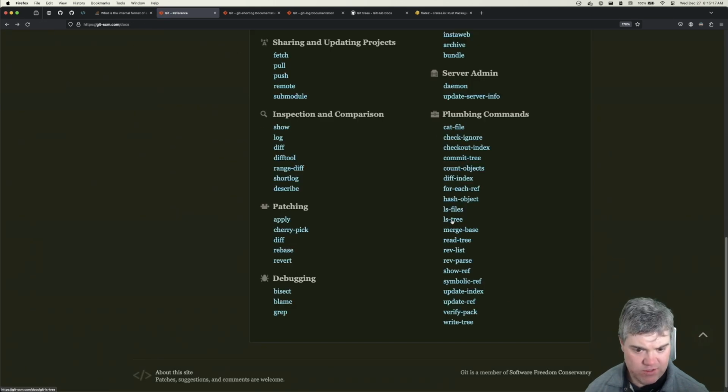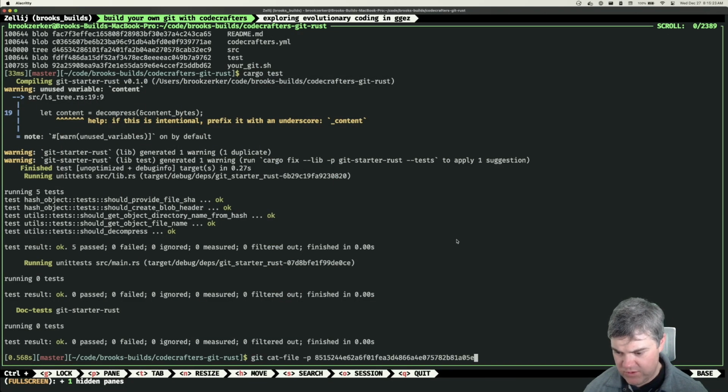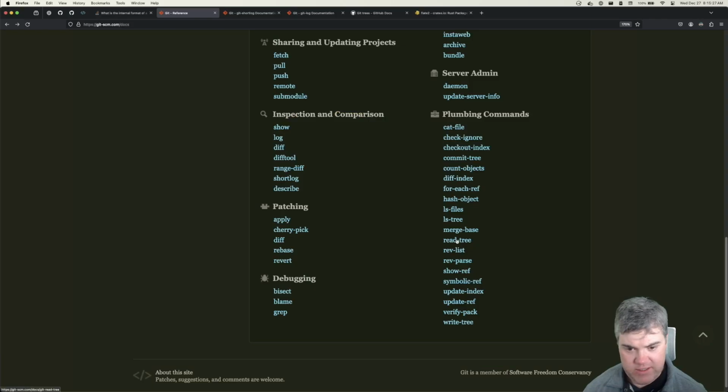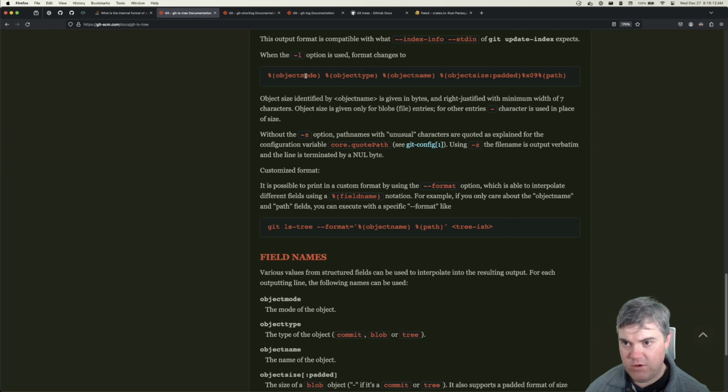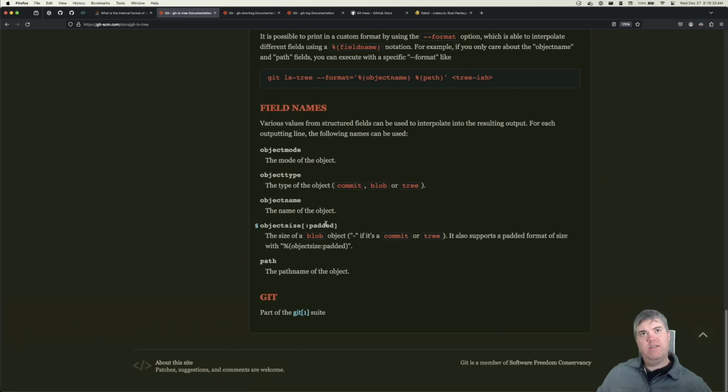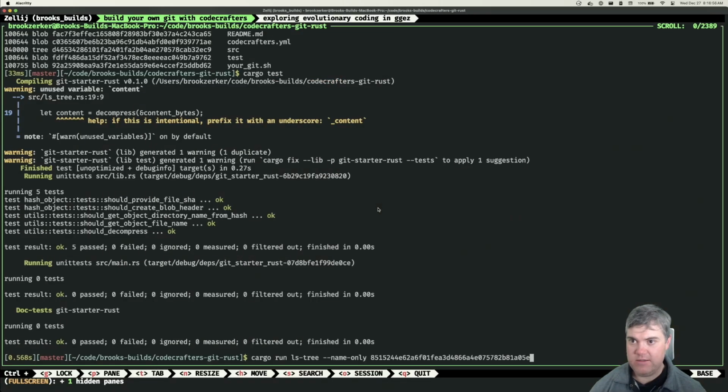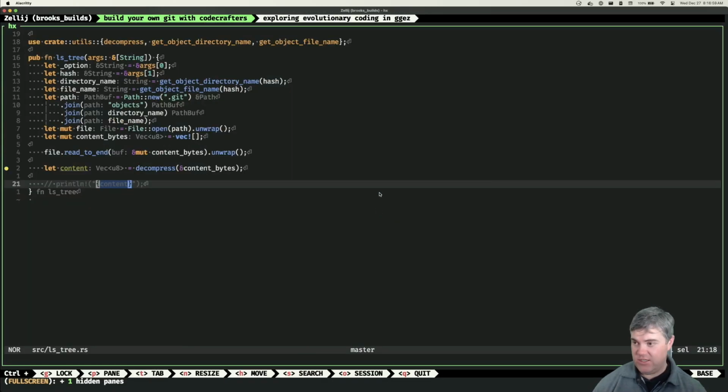Now I can do ls-tree. Was it ls-tree? Okay, I keep forgetting which one we're doing. Yeah, ls-tree. Okay, so there's our name-only that we're looking for. Object size. Okay, so we have our object mode, object type, object name. It's each byte afterwards. So if we know that it's a tree, is a tree just 1, 2, 3, 4 bytes? If I skip 4 bytes forward and then decompress that, do I get the name tree out of it? I guess that's one thing we could potentially do.